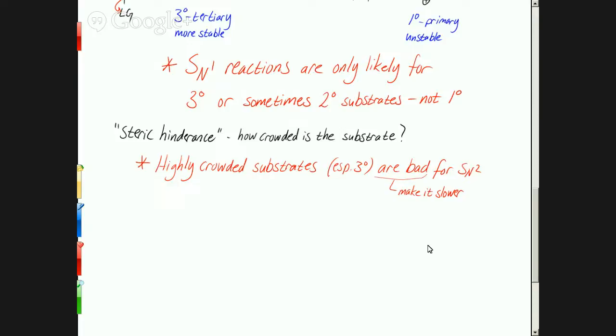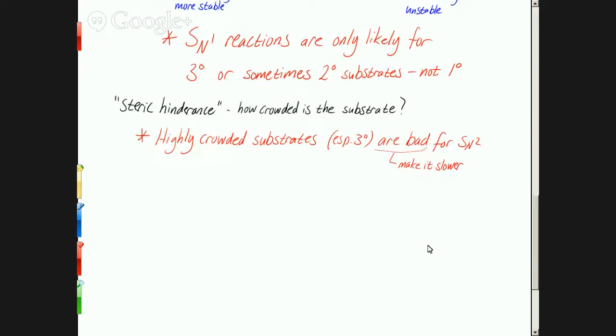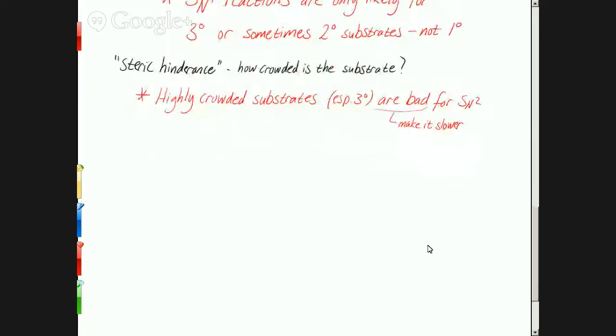So overall, that gives us a really nice shorthand, which is actually summarized in your book on table 7.5, or page 216, if you have that. Basically what we just said is that primary substrates can't do SN1, so they'll only ever do SN2, and tertiary substrates generally only do SN1. I'll write it down: SN2, SN1.